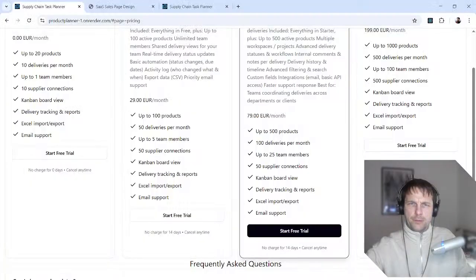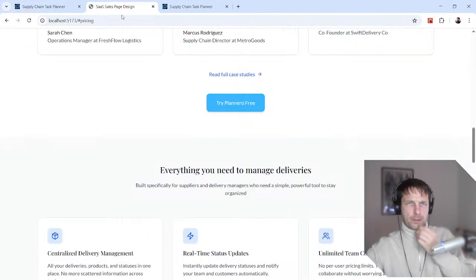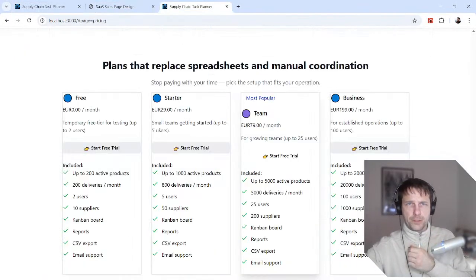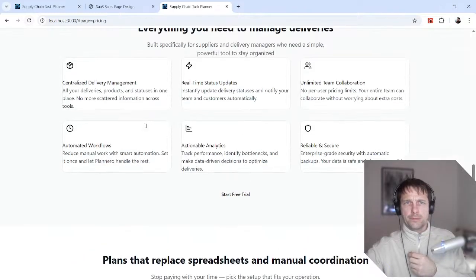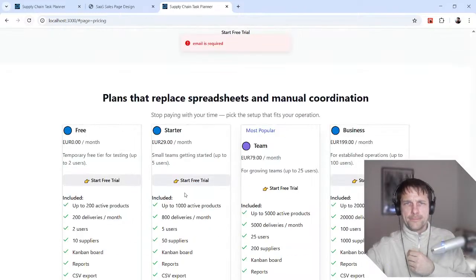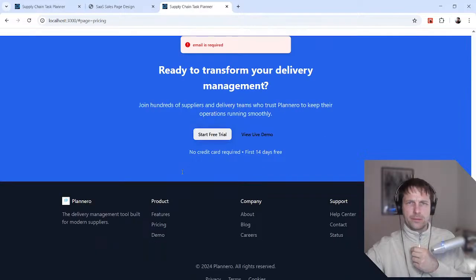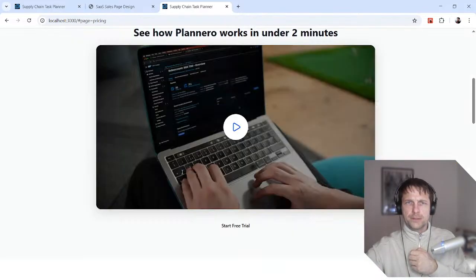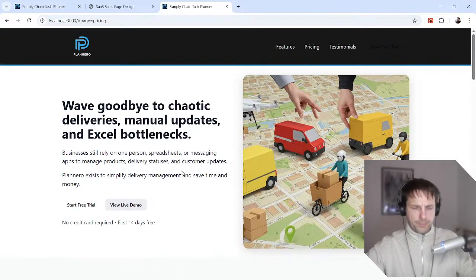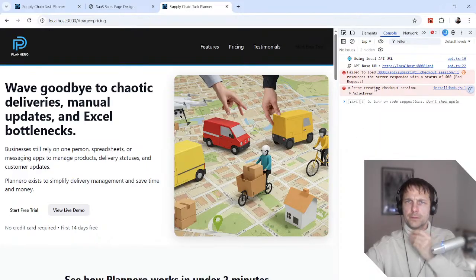Yeah, let's see now. So I have my pricing page here. What if I press it? Email is required. No, it's not there. I don't like it, it didn't do the job. Email is required. Why? Why is it required? Can anyone tell me? What's here?